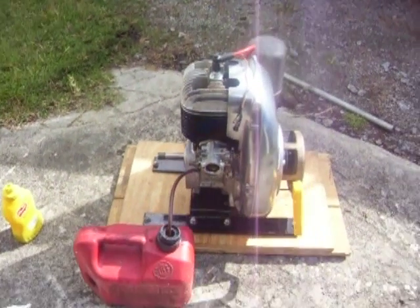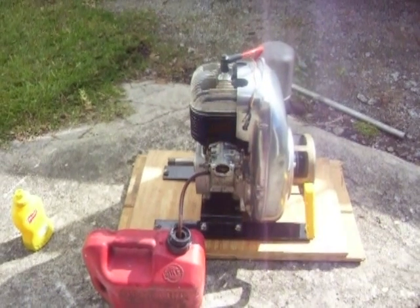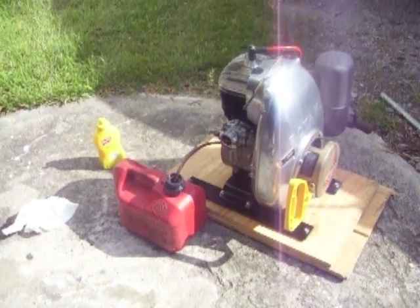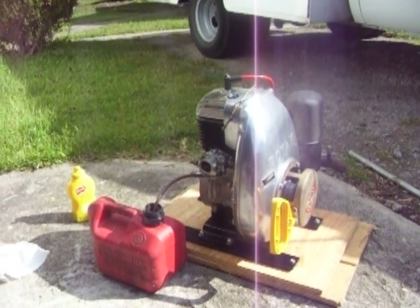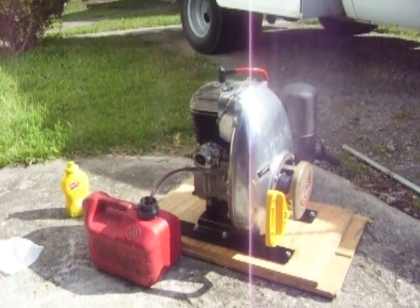I ended up getting it back from a friend of mine about a year ago. I acquired an engine-less '68 Olympic and figured I'd now got an engine to put in it. So I tore it down — rings were stuck, found new old stock rings from a guy in Connecticut who goes by BP6 on the Skidoo Sleds message board. I got crank bearings and a gasket kit from Dennis Kirk.